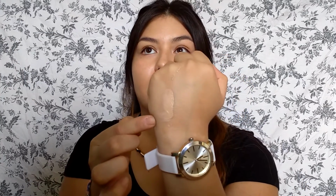So you guys can see the consistency. It's not too thick, it's not too thin, it's right in between. That's the 5 right there. Here, I can see that it does have a more pinkish undertone. I usually go for more olive yellow type of color. So I'm gonna try the number 4 now. The same consistency. And you guys can see right there, this is the 5 and this is the 4.